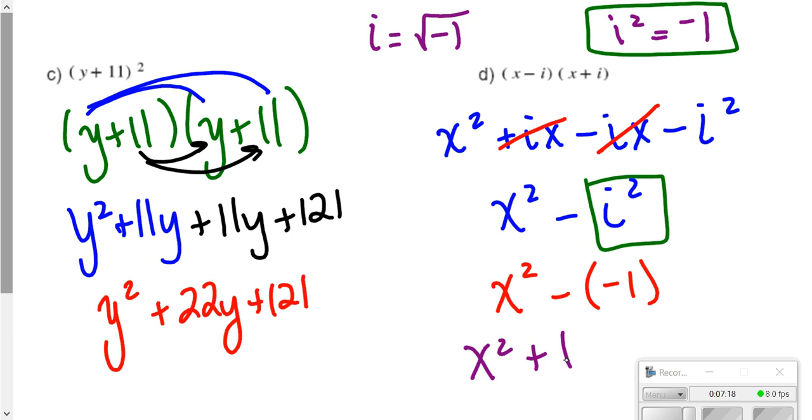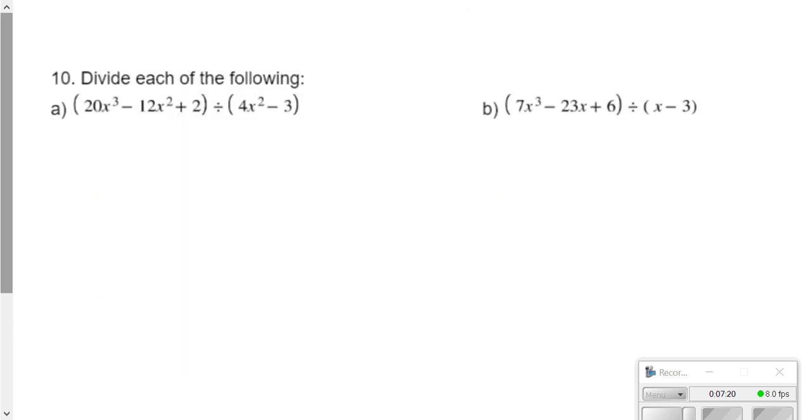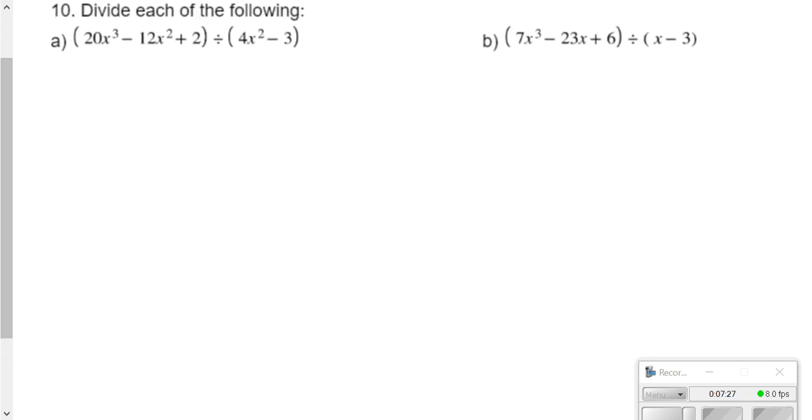Same thing. Right, the last few problems are division, okay? And this is our most recent topic, right? The last lesson. We did a lot of different ways of doing division. I'm going to use long division on this because I really don't have any other choice. This is not a monomial, and it is not something I can do as synthetic division. So I have to set it up like this.